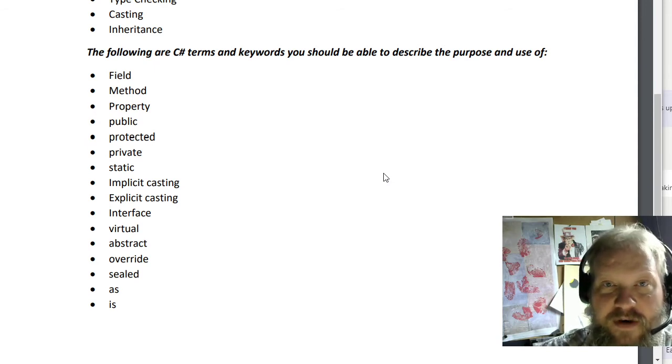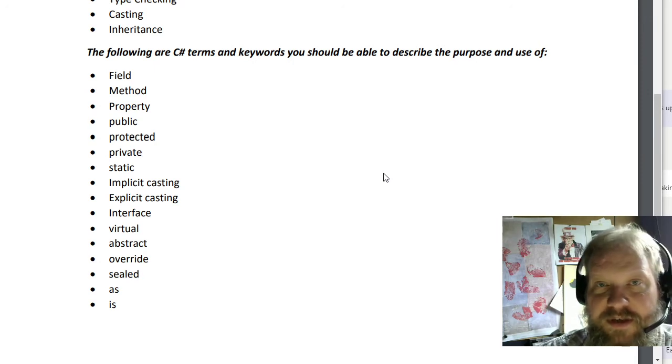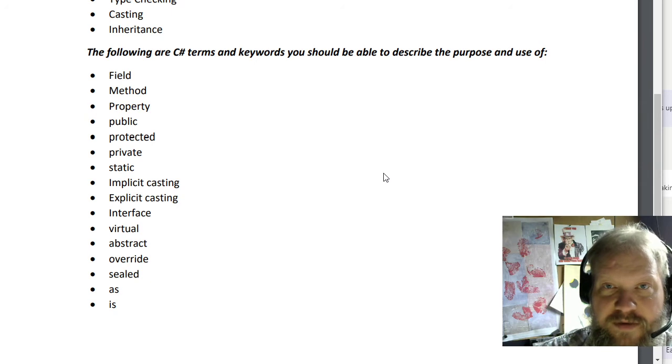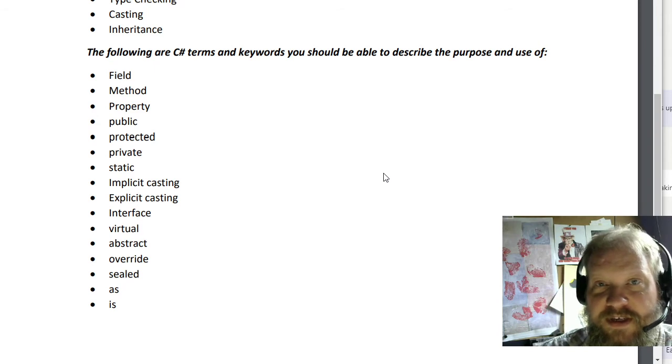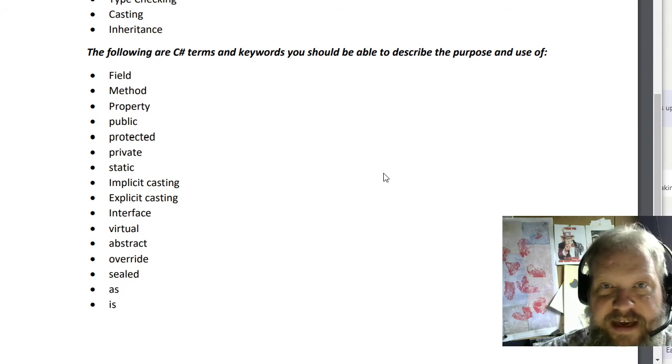Then we have our access modifier keywords. So public means that the class, or the method or property, is accessible by all code in the program. Protected means that the value or method, so the field, property, or method, is accessible by that class and any class that derives from that class.